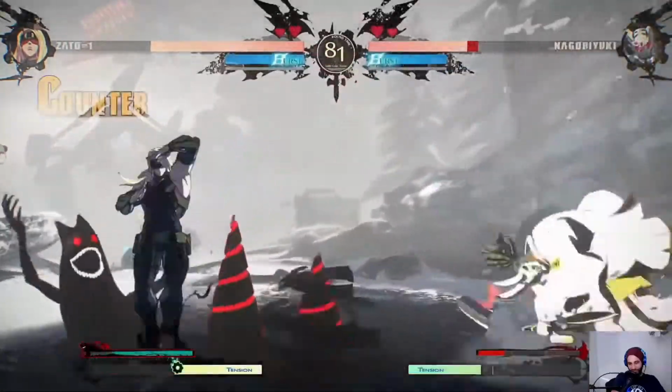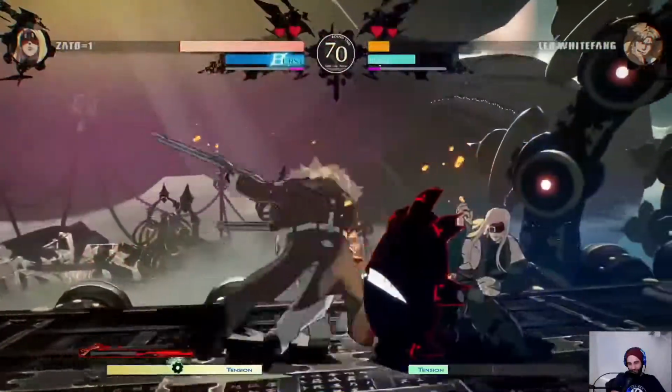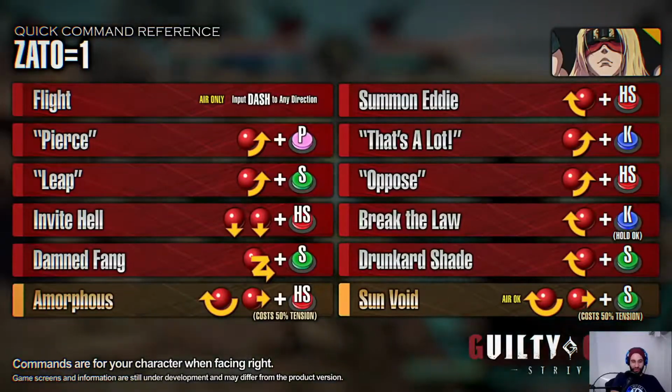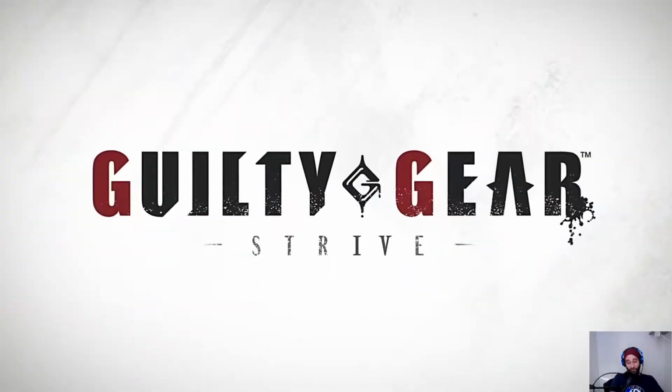By coordinating Zato's movements with Eddie, use Pierce as a poke against grounded opponents, and leap against aerial opponents. Oppose works well against opponents when they try to attack Eddie. I think Eddie looks really fucking good, honestly. So far, he's one of the characters I looked at and I went, holy shit, this character already looks really strong.